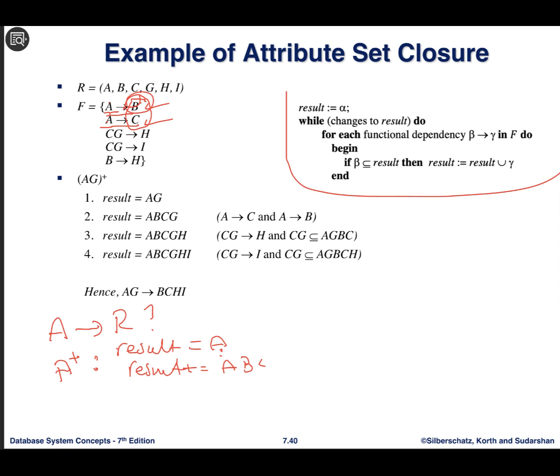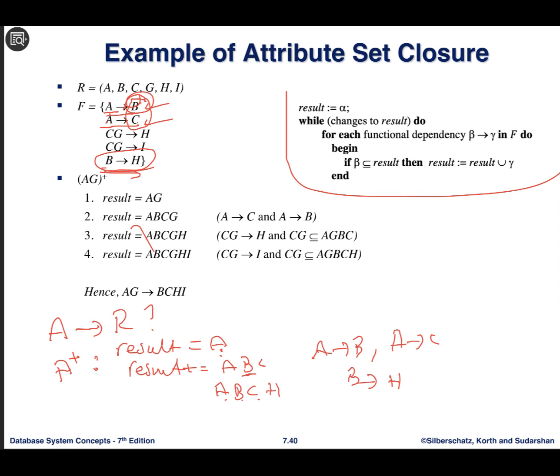Once you can reach A, B, and C, you can start from B here in order to see what other functional dependency we can infer, we can determine, we can follow. So on the other side, we do have B on the left hand side of another functional dependency. B belongs to this part, a subset of the result, and we can manage to get here A, B, C, H, because B determines H, and here A determines B, and A determines C. Okay, so you have A, B, C, H. Can you proceed? No more.